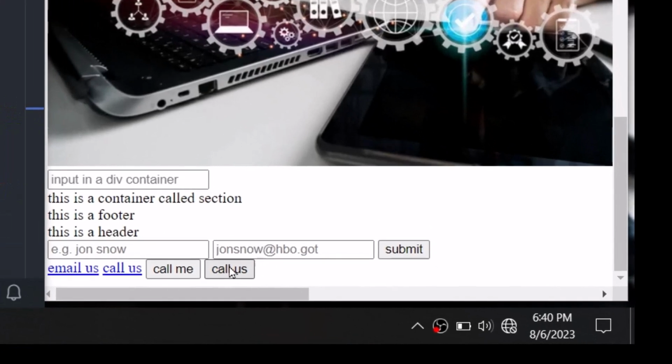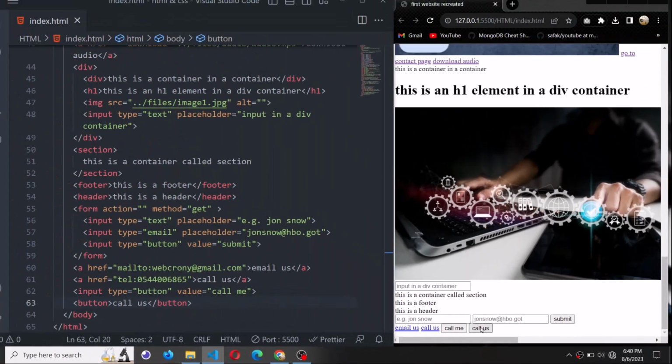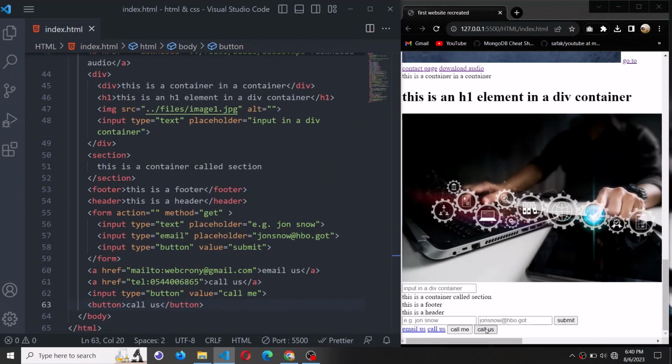Now, whether you use the input element to create a button or the button tag to create a button doesn't have any advantage over the other. They pretty much do the same thing. As a matter of fact, it is the style that determines how they will appear, and the scripting language that will determine the kind of action they perform once they are clicked. Okay.